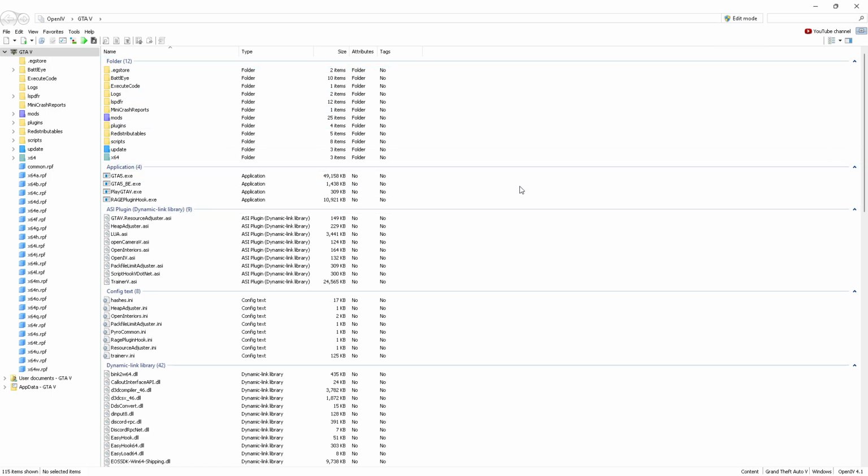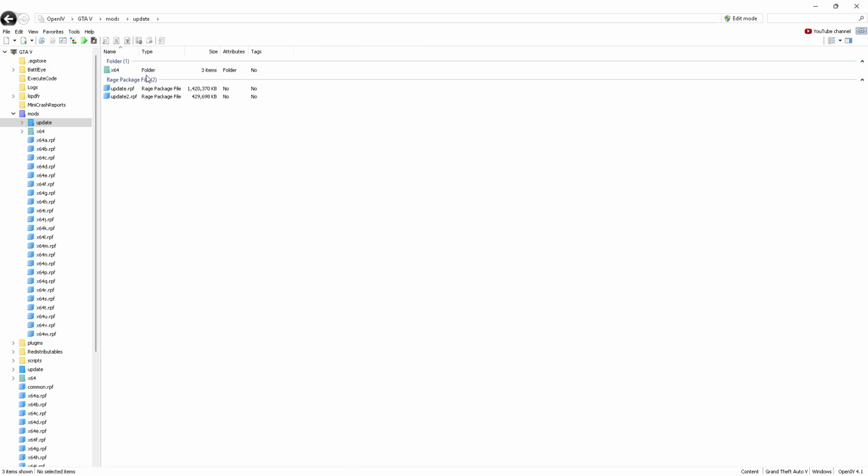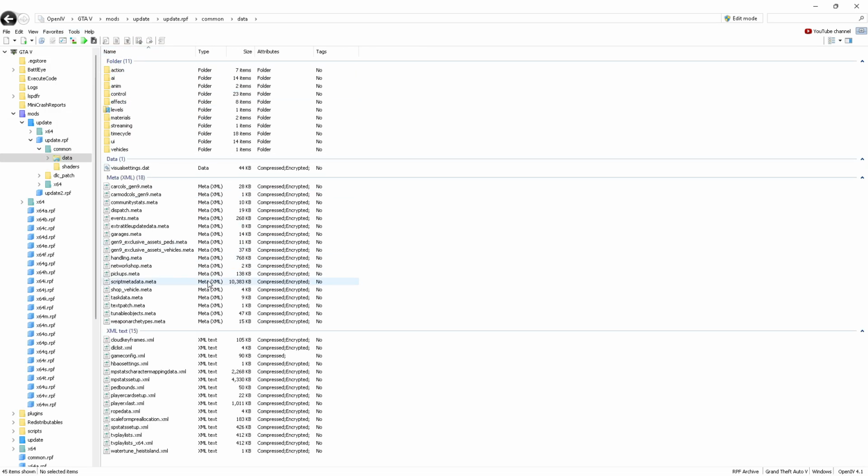Another tip. This is only if you're playing on both Epic Games and Steam. So, if you're installing mods on OpenIV through Steam and Epic Games, we are currently in the Epic Games directory, and OpenIV is registered with Epic Games right now. So, say I go to mods, update.rpf, common, data, and say I want to change my game config, right? Now, you can add this to your favorites so you can just come back here with one or two clicks. Go up here to the top left where it says Add to Favorites. Click Add to Favorites.